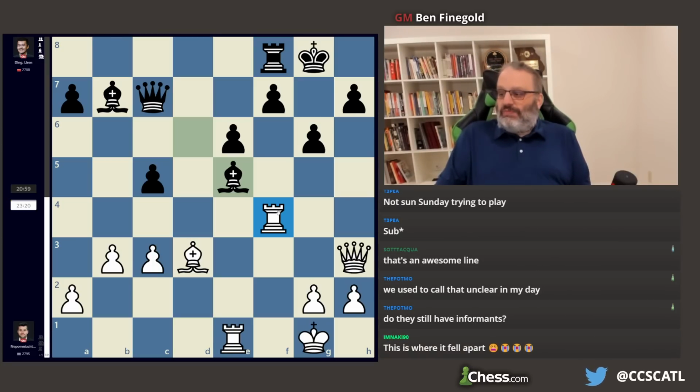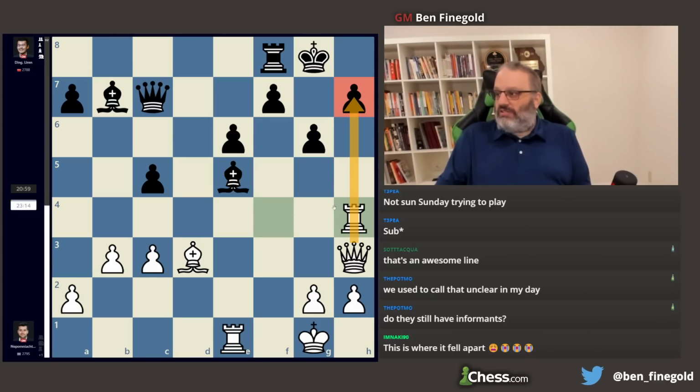So practically speaking, probably black's better because black's bishops are so strong and white's bishop is so silly. But in engine speak, it's equal. Okay, he played rook h4 because he's Jan. He wants to attack here. The engine actually prefers rook f2, which I don't like because it puts it on the same diagonal as my king. It puts all my pieces on dark squares.